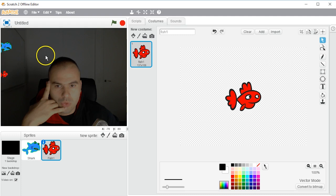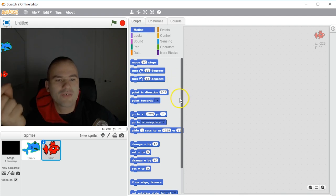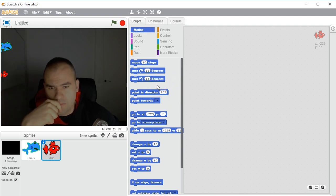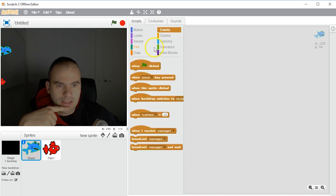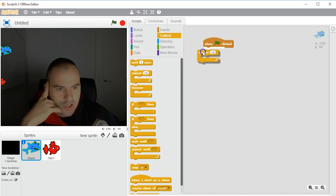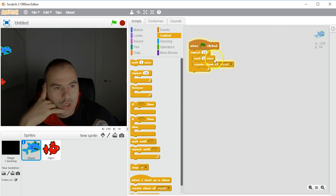Alright. So, how should they move? Well, let's try a basic version first. Let's have them move in straight lines, and let's have them clone each other. So let's start with the shark. I think the idea is when we click the green flag, we're going to make 20 clones. Every 2 seconds, we're going to make a clone. And every clone is going to point in a random direction.